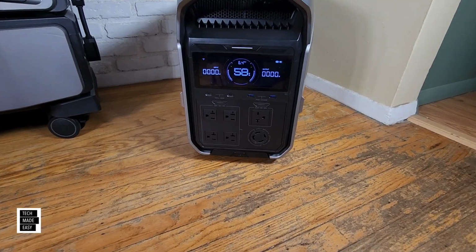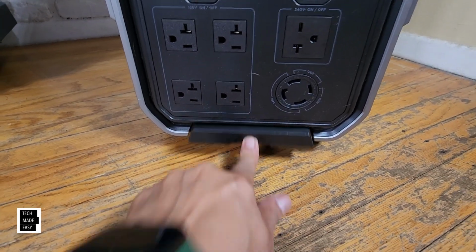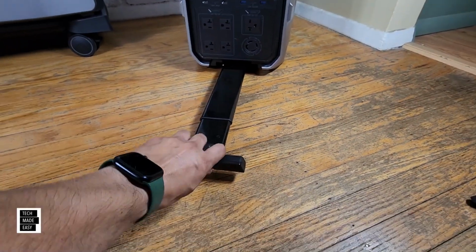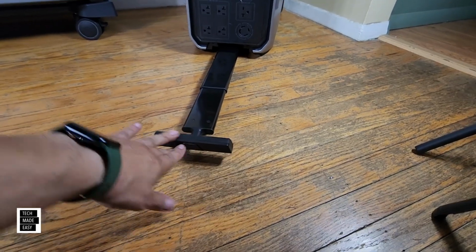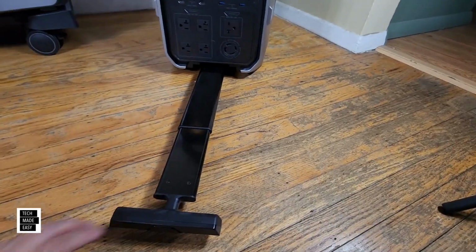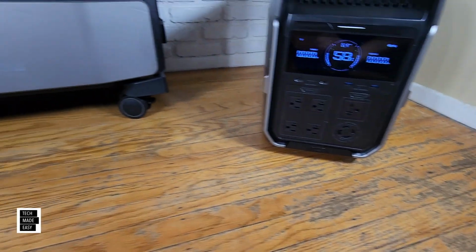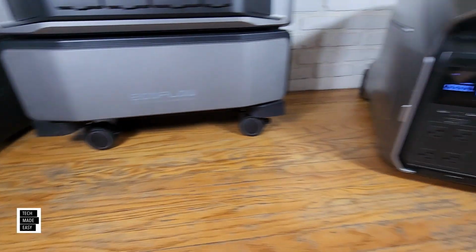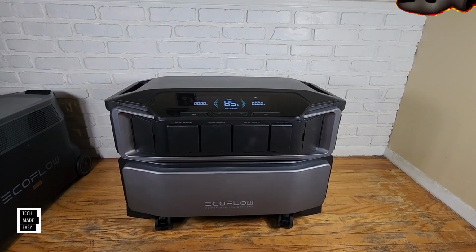Here's the handle, by the way. You don't really know it's down here, but look at that. And it just says push. Pops right out. Again, nice and long. It's just really super long. And the same handle, to my knowledge, as the Delta Pro. All right, kind of tucks in. You don't know it's there. If you look at like a Delta Pro, you could see that little gray. So again, it's very sleek. Very sleek.